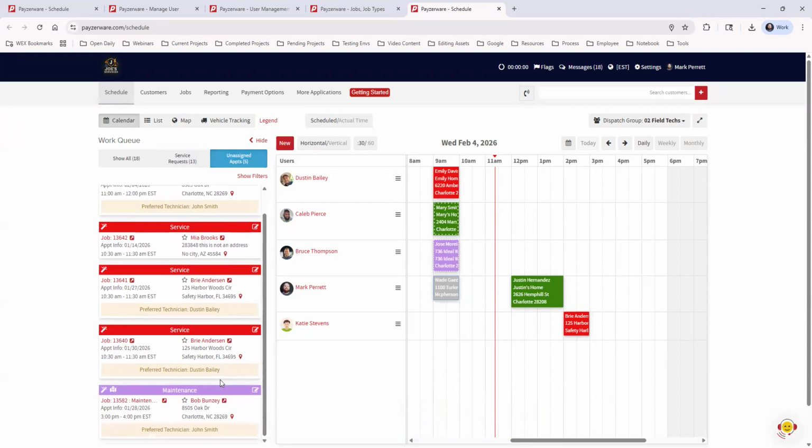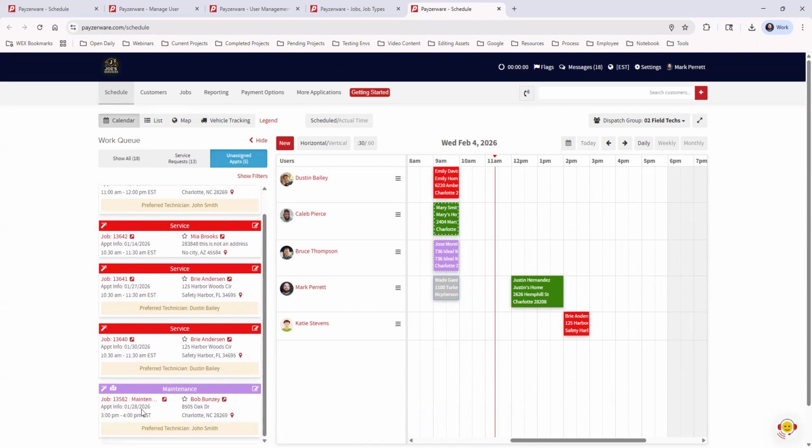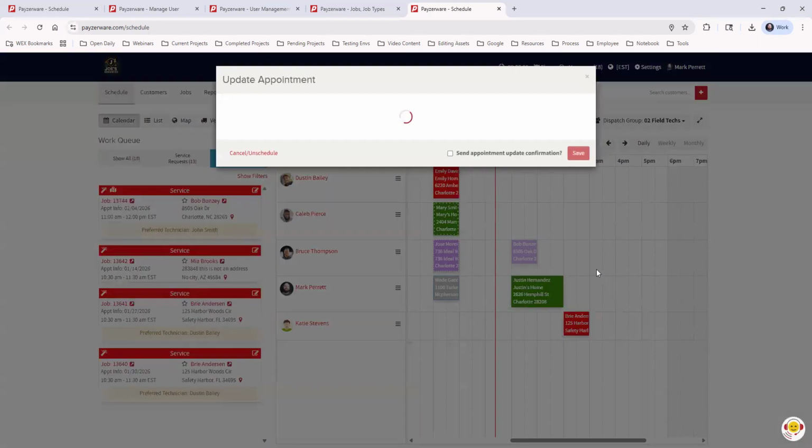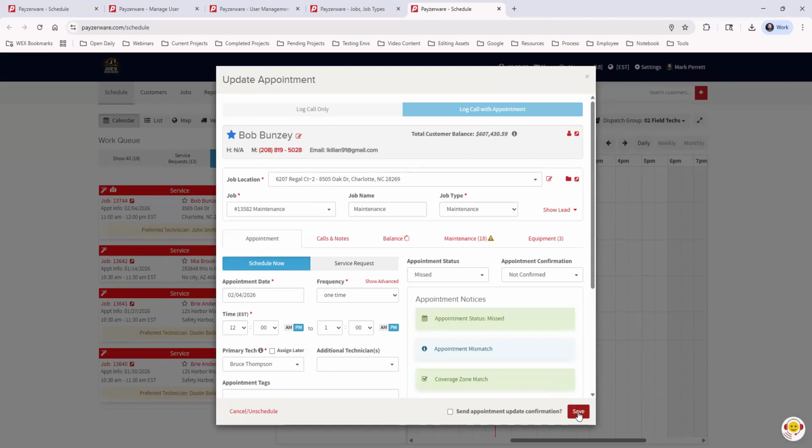That has now been added here. And then maybe I look at my schedule, I see who I want to go out here, and then I just drag and drop. Looks like Bruce is doing maintenances today, so we'll have him run it and hit save.